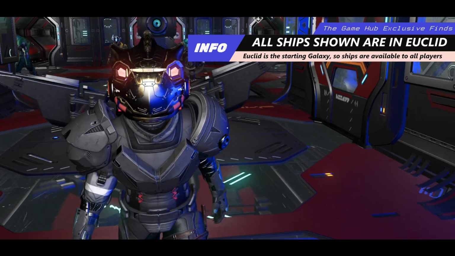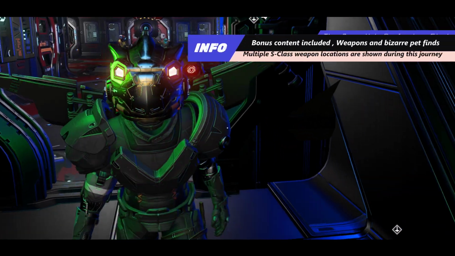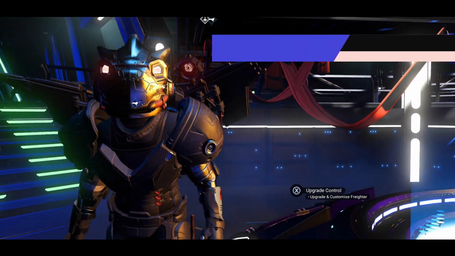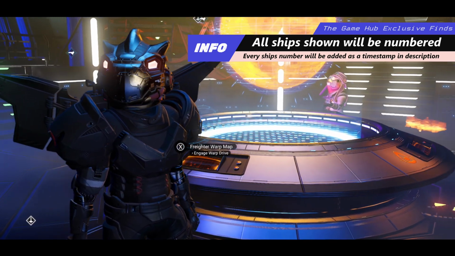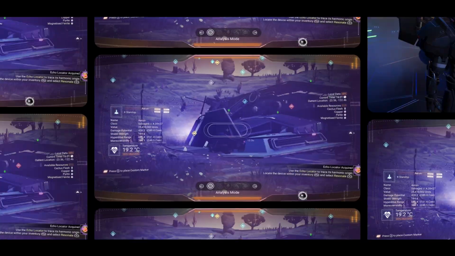Now, along this journey, we also find multiple S-class weapons. I will document them too. We also find a couple of bizarre pets. I thought I'd mention that and show them as well within the ship's locations. As like the last video, all ships will be numbered, so make note of the numbers and check the timestamps to reference again if you want to at the end. So, let's begin, shall we?